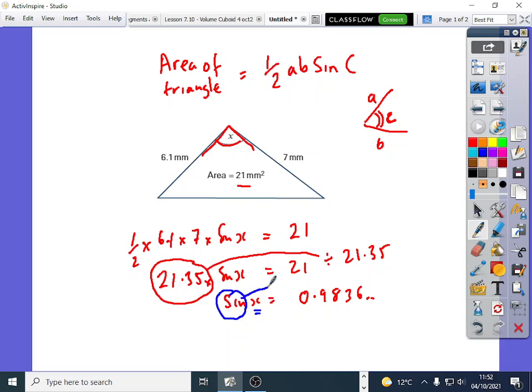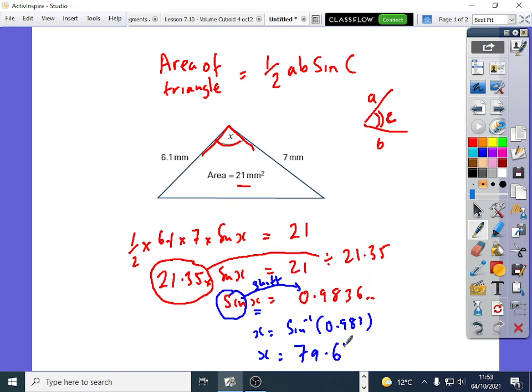Now just remember, when I need to find the angle, that means I need to take this function to the other side, so I must press shift on the calculator. So that gives me x equals, now when you press shift on the trig function, you'll get sine inverse of 0.983, etc. And if you do that shift sine answer, hang on, my angle setup is in radians, I need to get it in degrees. You'll get 79 point, I'm going to call it 79.6.